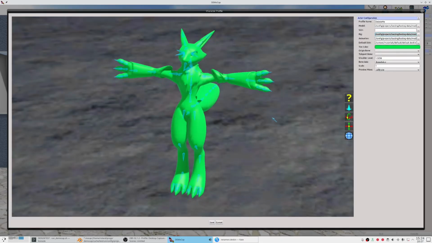I leave it at that for the moment. So you could technically also choose your own default skin, but if you load a new character, you will get the default skin preset with a gray tint color preset, so that when you load your model, you already see something. And if you just want to make a motion capture and you don't need the texture of the model, then you can already stop there and just start using it with a placeholder texture with a placeholder color to speed up the process.